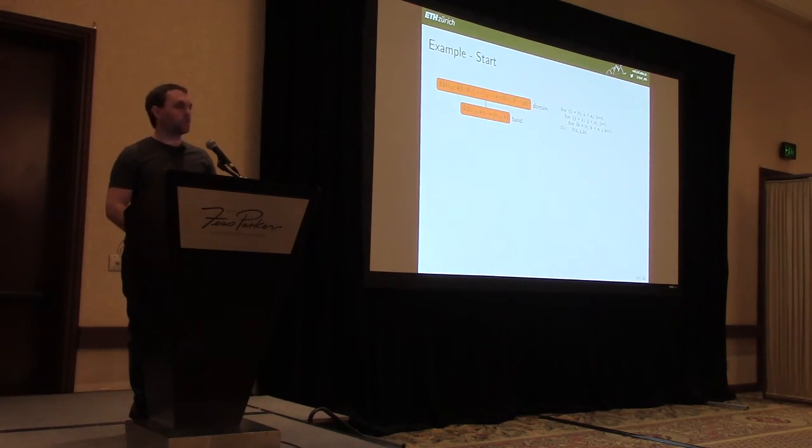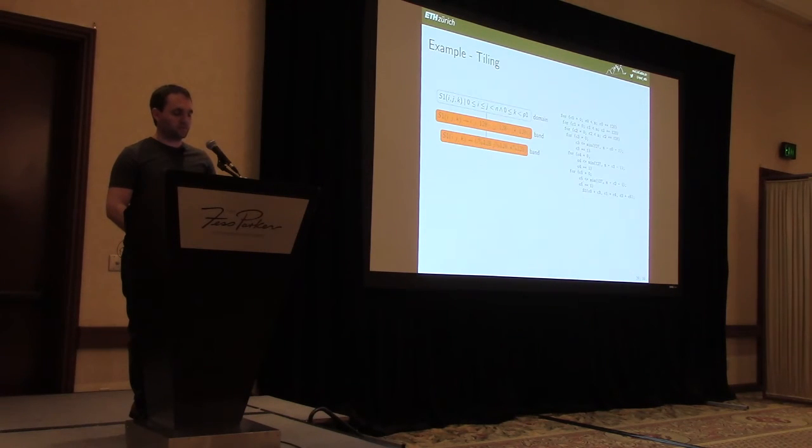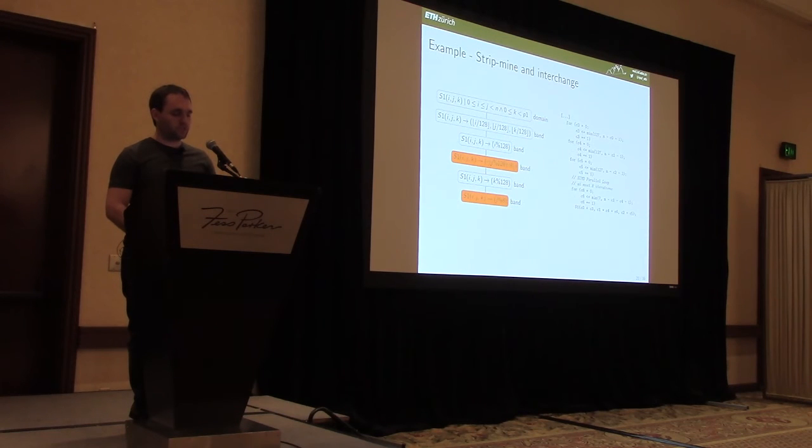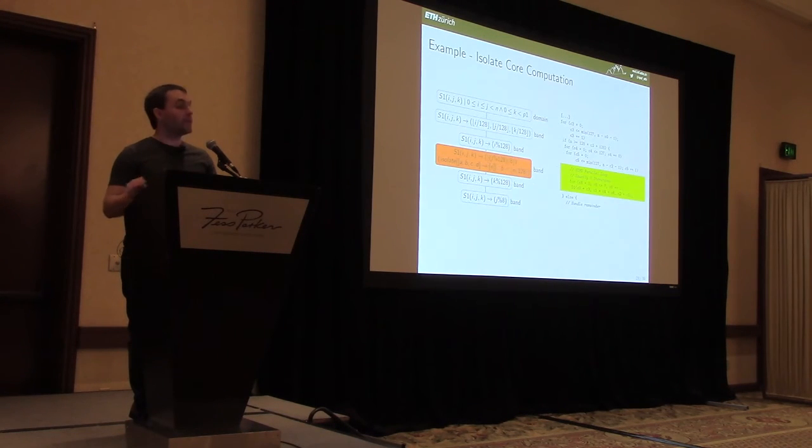Now let me just show this very briefly in practice. We have on the left side a schedule tree, on the right side the code. Now we just apply a simple sequence of transformations. We do tiling, we split the bands, we do some interchange, strip mining, we again do some isolation of core computation. And what you see, a slightly more complicated example, and we again have our trivially vectorizable loop. So again, we did this isolation, this time on a schedule tree.